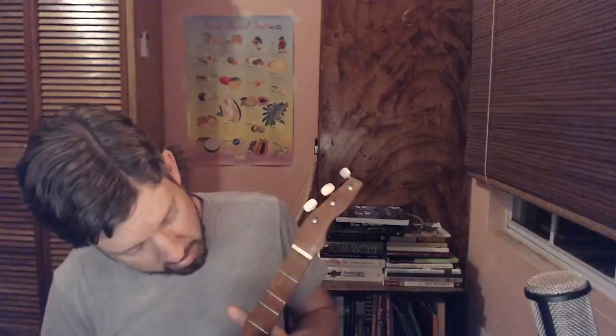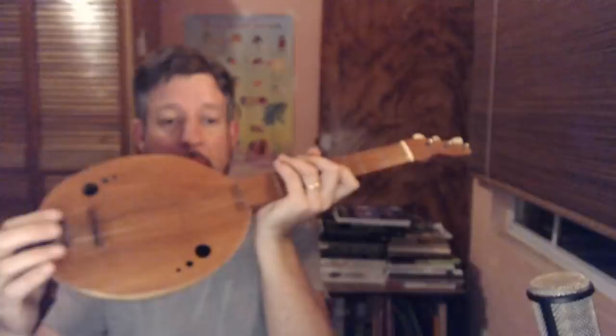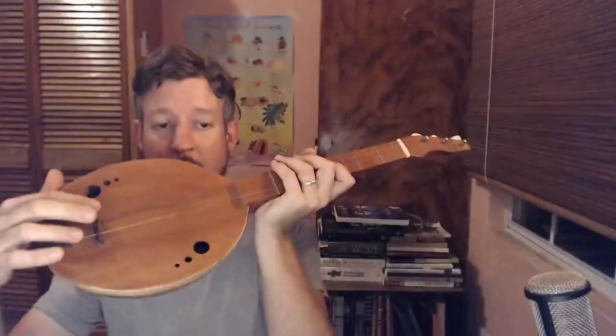Perfect intonation. I built it myself. It's a mahogany top, local mahogany, a piece of very hard driftwood that I found that I used for the bridge and the tailpiece. Piece of bone from one of my neighbor's cows. Strip of bamboo around the edge, and the back is a calabash gourd.